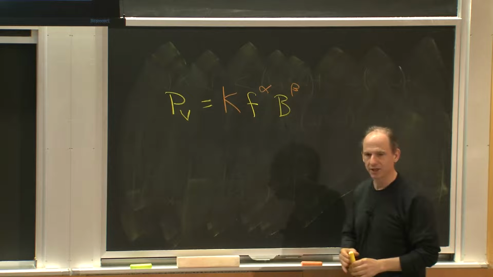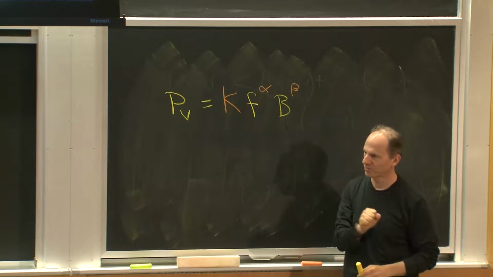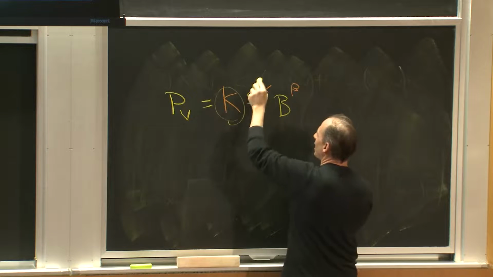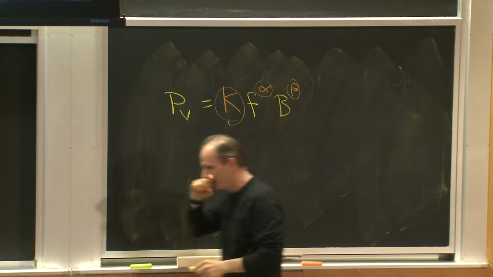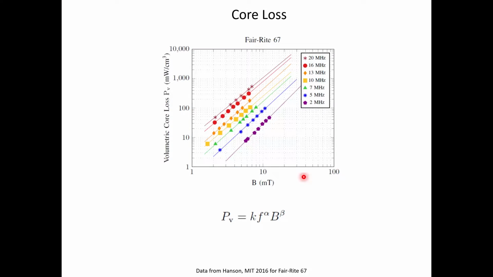Basically what they do is collect data like that, figure out the core loss from measurements we're going to show you right now, and they'll give you K, alpha, and beta, or give you a plot. You look at this and say, okay, this is a high frequency material, I'm going to put 10 millitesla through it at 5 megahertz, and I have 500 milliwatts per centimeter cubed, and that's how you calculate it. So it's very, very empirical.